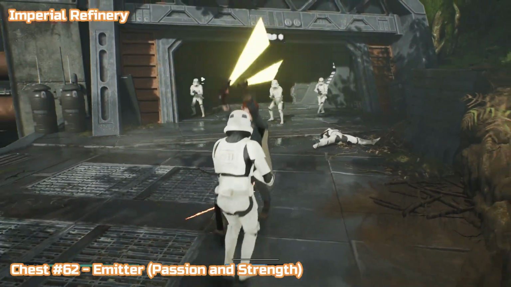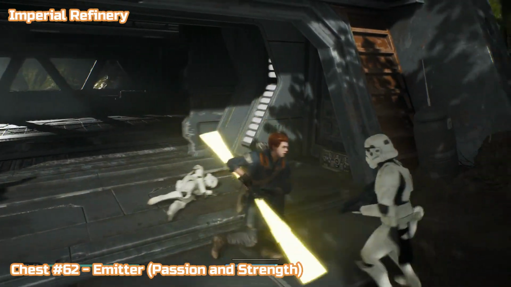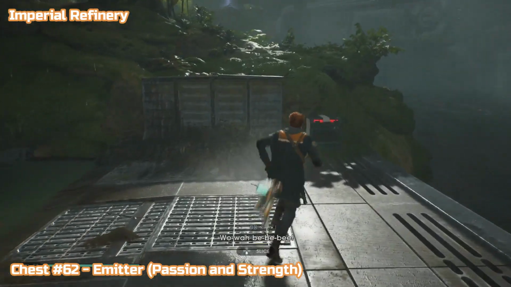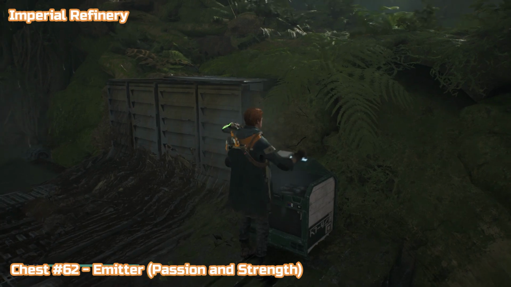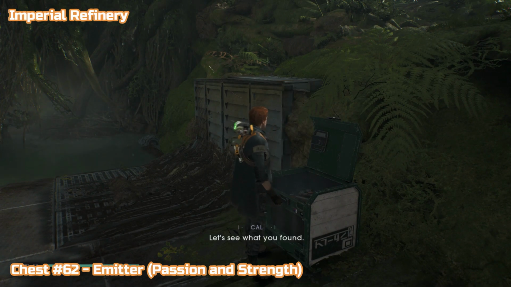Come on. There. I should have cut this bit out. I do usually cut the fights out. I don't know why I didn't cut this one out. There we go. So the next chest is where you would drop down during the story if you didn't get that shortcut. This is the way you would normally come. Let's see what you found.